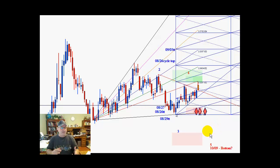For those of you trading the yen in the Forex, it's the opposite. But remember, because the USD is mentioned first in that pair, we'd be looking for it to go up at this time. In other words, a bottom should be in today for September 30th, and we should start seeing prices start rising in the Forex.